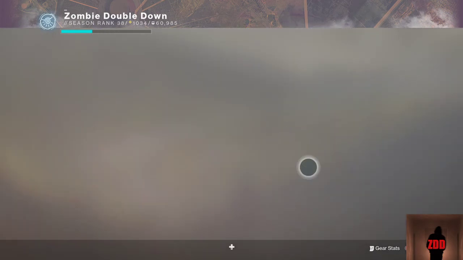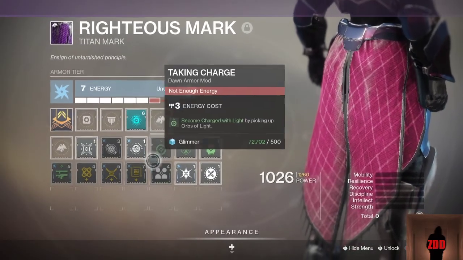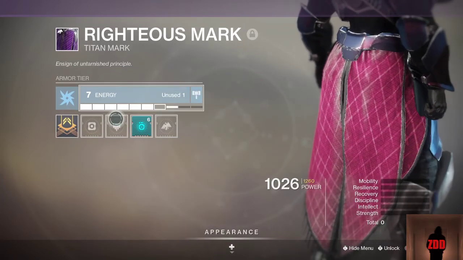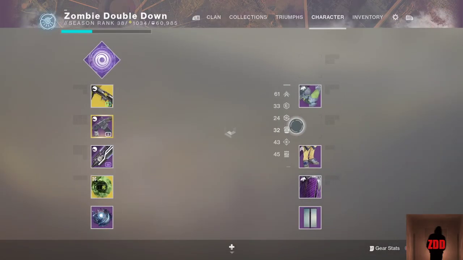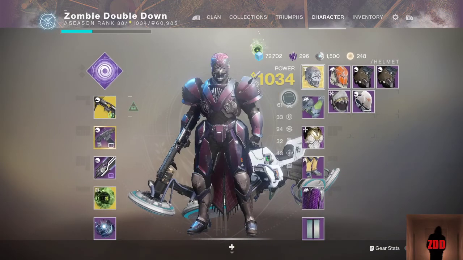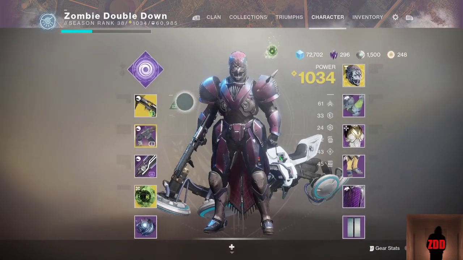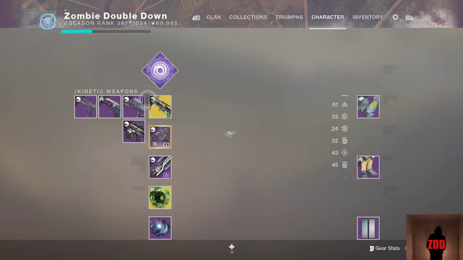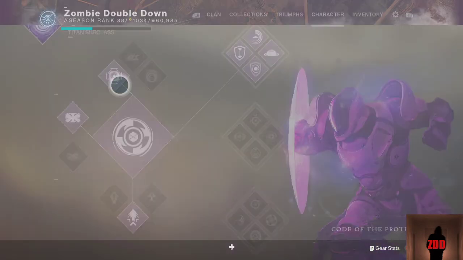I would probably swap this over to High Energy Fire once we get it masterworked, and then we'd have Oppressive Darkness and Charging Light. So we're going to be running this one without Charging Light, which is fine. The damage output should be insane anyway. I'm also running the Magnetic Grenade.